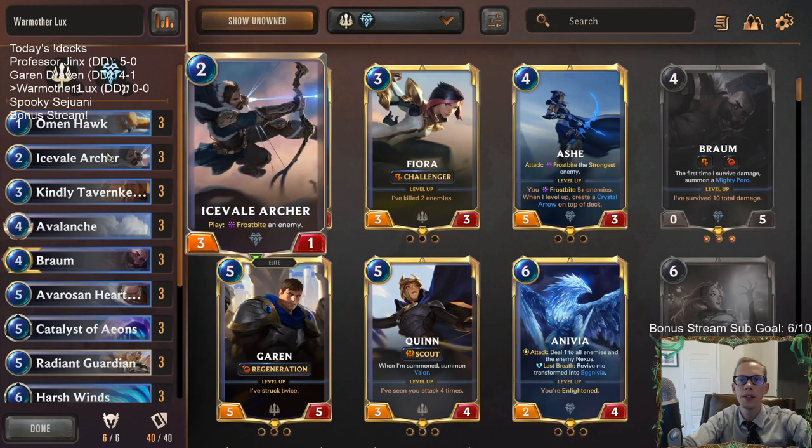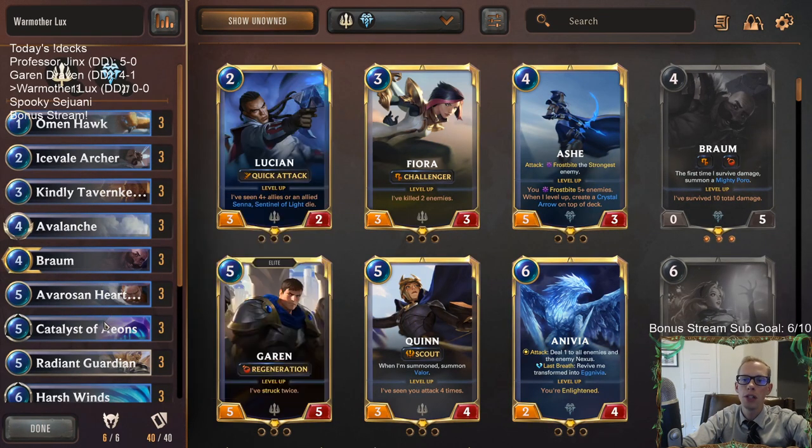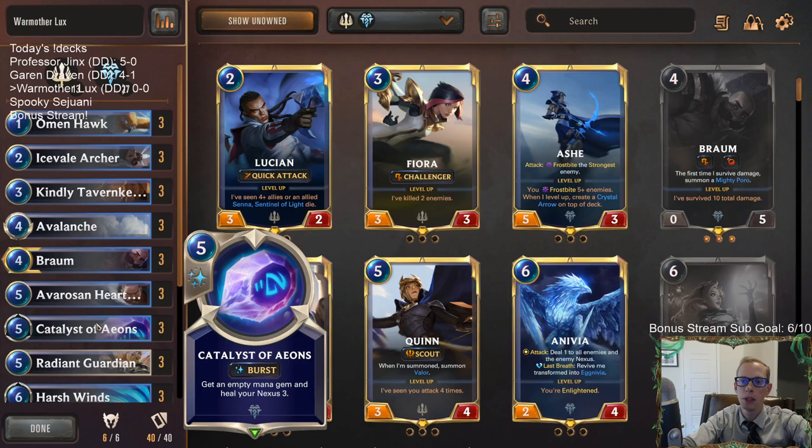So we have Omenhawk and Icefield Archer as early plays if we want. A lot of the times Icefield Archer is just going to be a later play that we'll be able to use. That's a really good blocker and just a good utility card. Tavern Keeper, of course, keeping us alive against aggro, but mostly what you always want is Catalyst of Aeons to be able to play this on turn three.